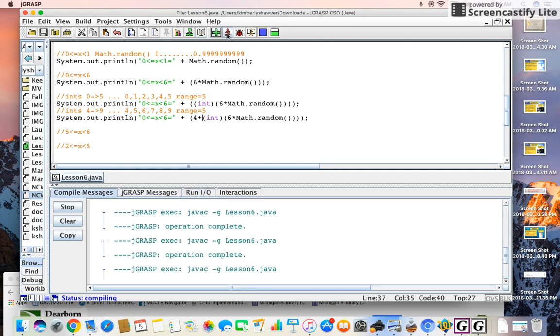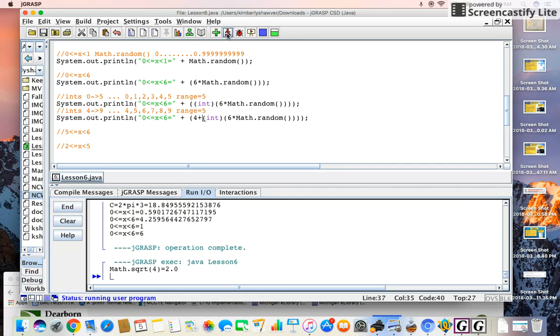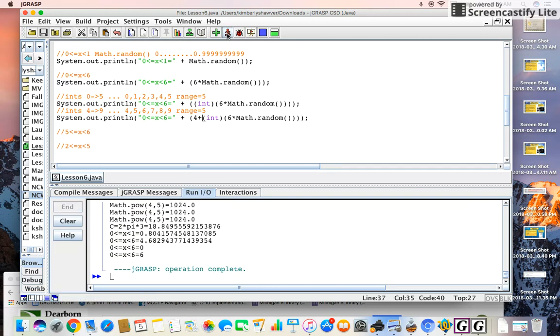Let's go ahead and compile and run it. And please run it enough times so that you can see all those numbers. And I think I saw them all. Let's go through that again, but let's use a completely different example because I'm sure some of you are a bit confused. Let's look at 2 to 5.